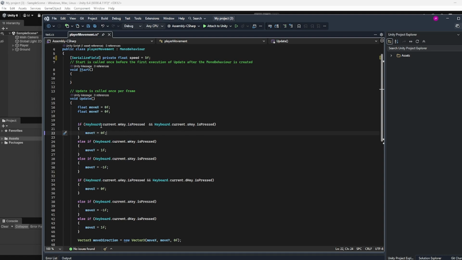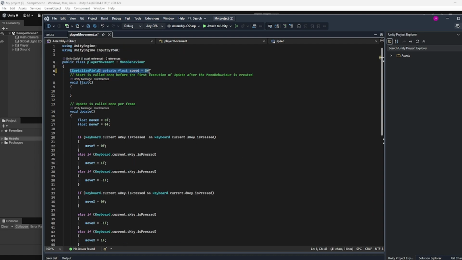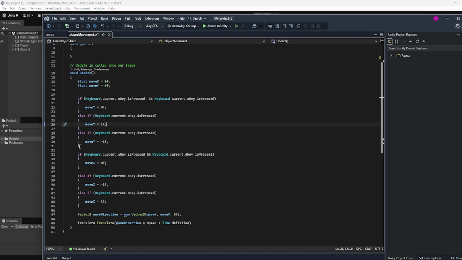So if these two keys are pressed, that means Unity, the script, is not going to let you do anything. But if the W key is just pressed, then we are going to allow you to move in the y-axis 1, with the speed as well that we talked about earlier with the serialized float speed right here. All right, so that's what this whole area means, including up here.